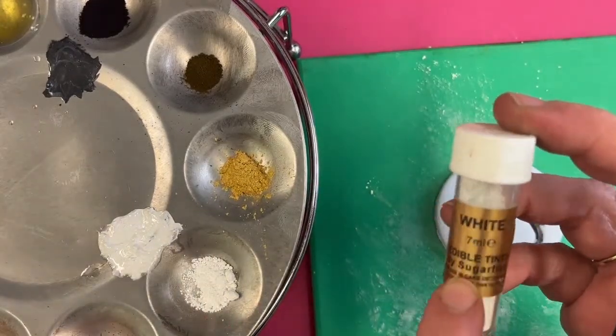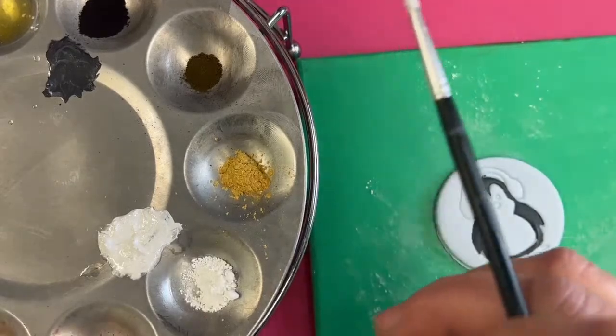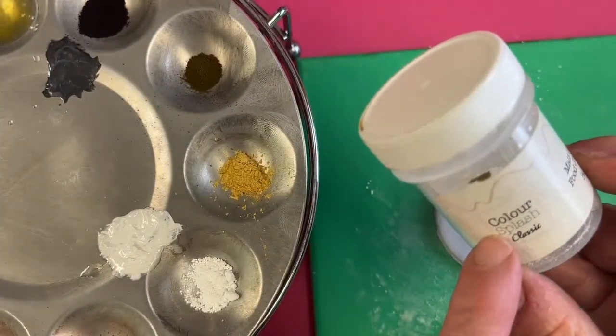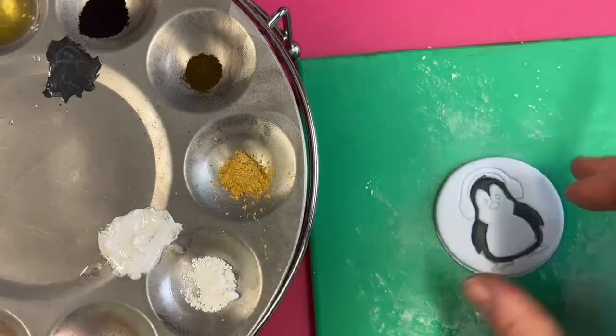So Edible Sugar Flare have come up with a white, but it mixes grey. It is really not very good at all. So you want to be finding anything that's got E171 in. Colour Splash has got it. PME has got it. It's a really important colour that we need in here in order to be able to do cake painting.